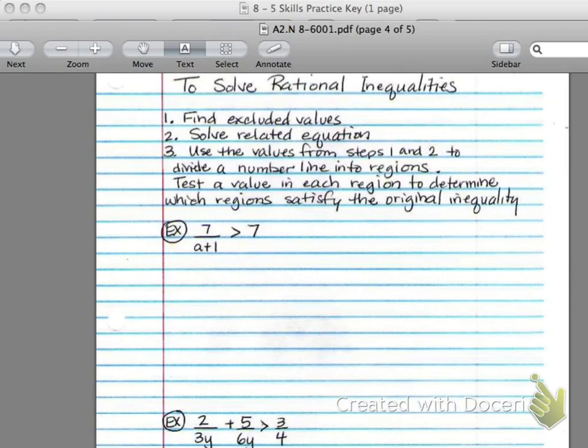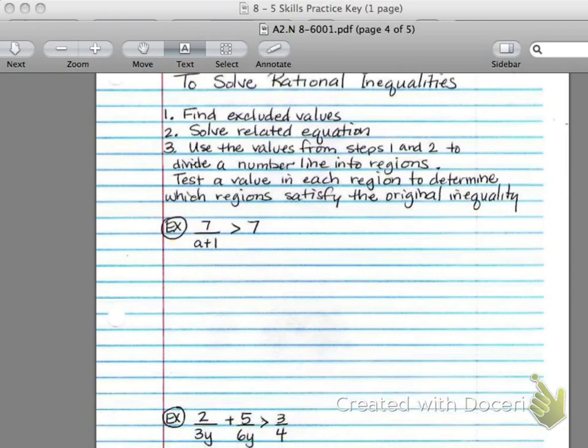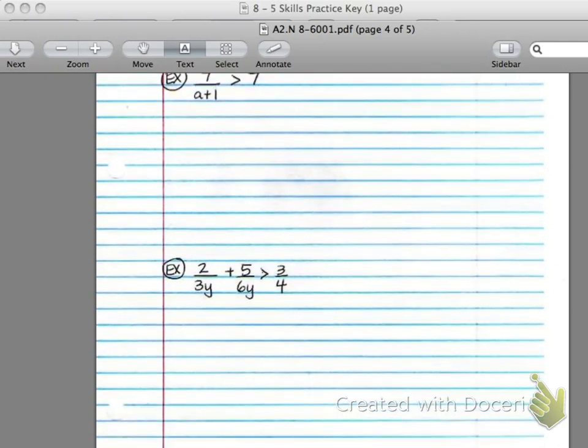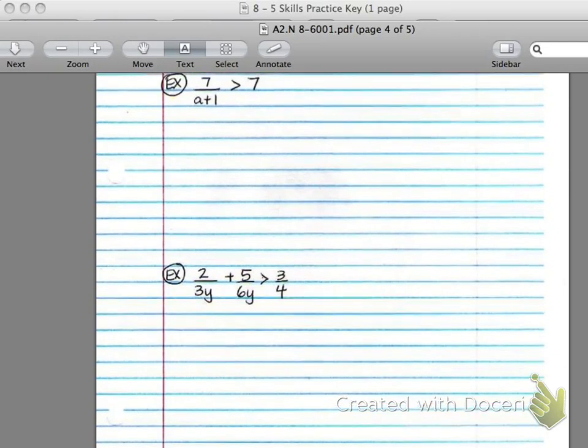So, go ahead and scroll up so that I have room. So get rid of the steps. Sorry. You can go back and get that in a minute. Okay, so the first thing I need to do is solve, right? So let's solve this inequality. Anything I need to do, simplify or reduce right away? Factor, anything? No. Okay, so the first thing I want to do is look at my LCD. My a cannot equal what? Negative 1. A cannot equal negative 1. Okay, now my LCD is a plus 1.